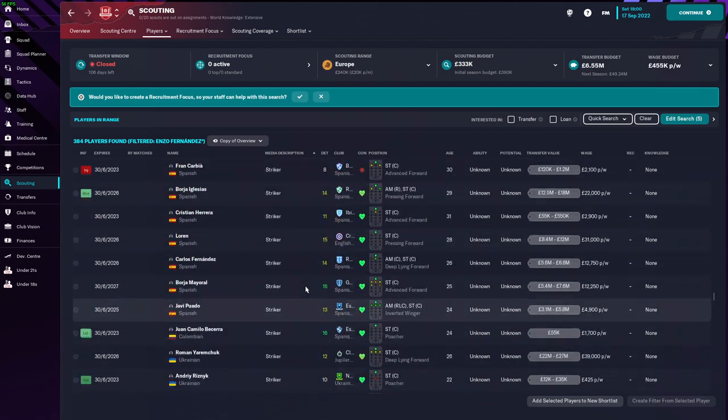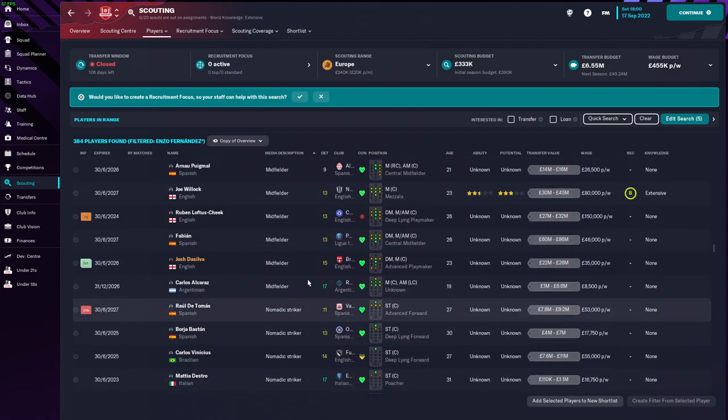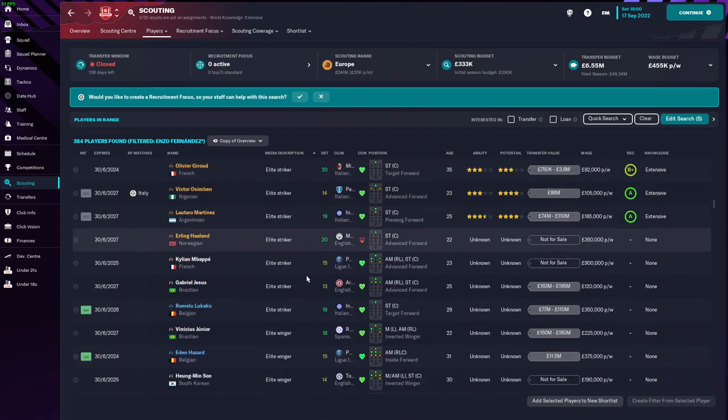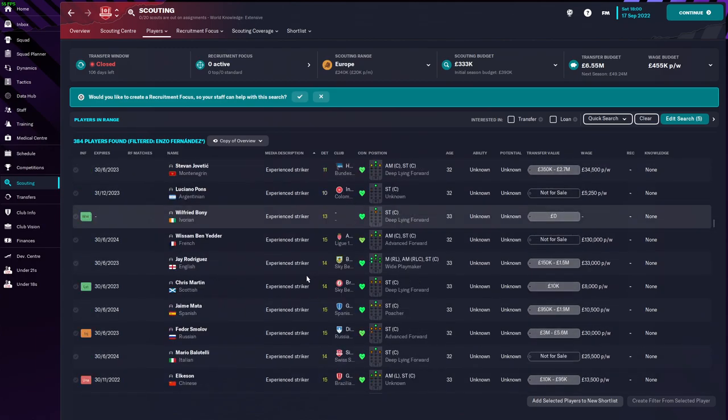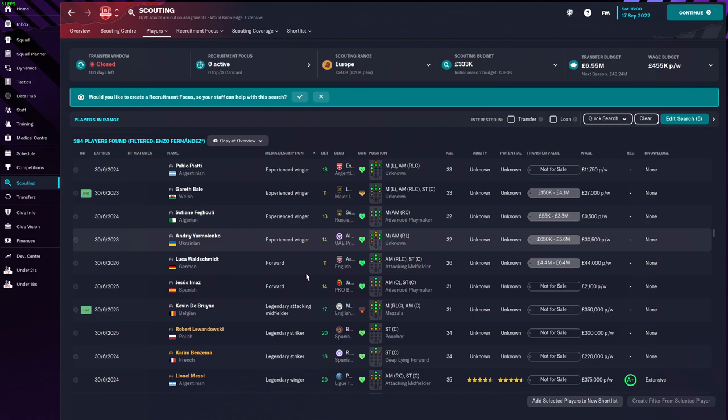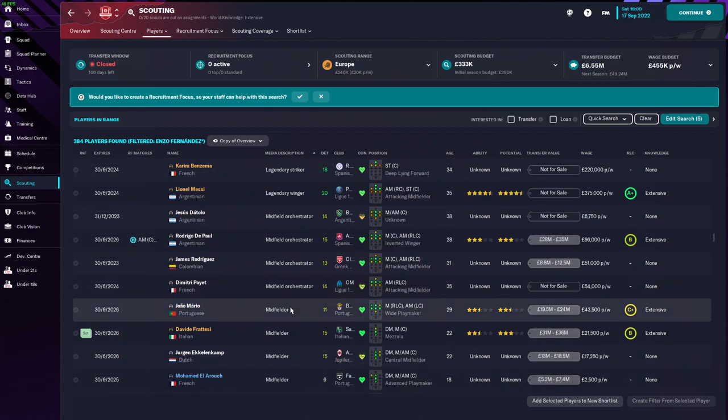Attacking, elite, midfielder. Elite is pretty good too, but legendary is just a status that's super rare. But this is all determined by the media. So these players, generally, if they have these tags, it means they're just going to be so much more expensive to even look for.